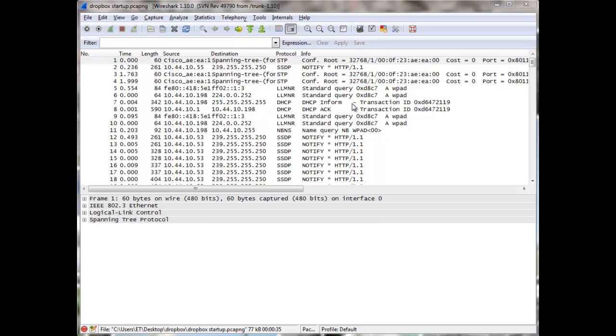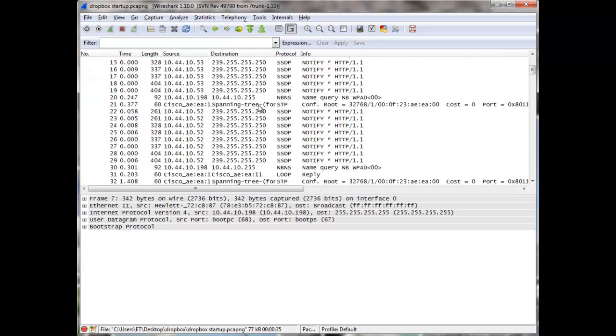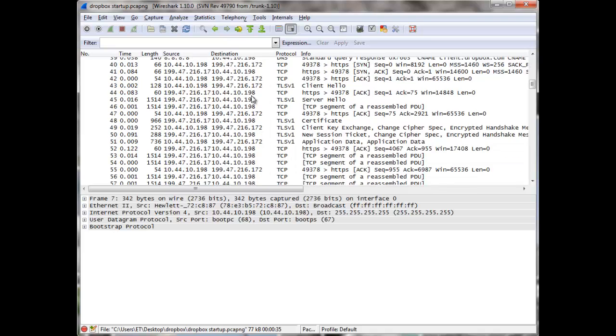So what I did here was I broke this baseline into two chunks. There's a startup, which I would always suggest you do with an application baseline, and the startup is just logging in or starting the app. In this case, Dropbox has my credentials already in it, so all I did was launch the app. The problem is, if you take a look here, there's a lot of stuff to see on the screen.